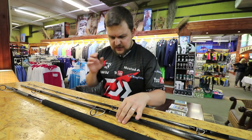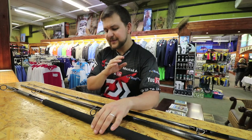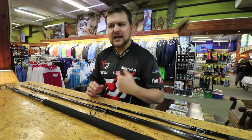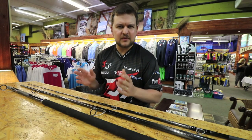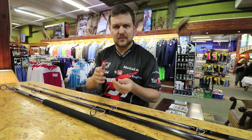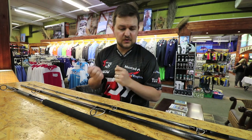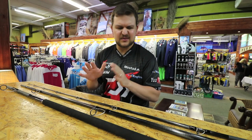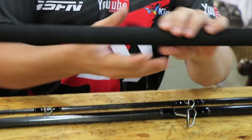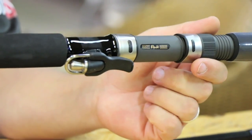Now, to that, they also have your SVF Nano Plus, which is the way that the carbon has been rolled out. As you get higher up in the price range of the rods, the resin that's in the carbon fiber is actually rolled out. So the less resin it's got in, the lighter the rod is. Also, it responds very, very quickly, because the resin sometimes gives a bit of a slow reaction. To that, we have a standard Fuji reel seat, so top-end quality.